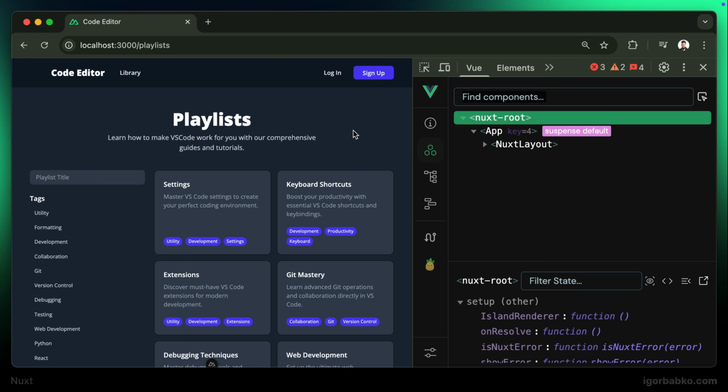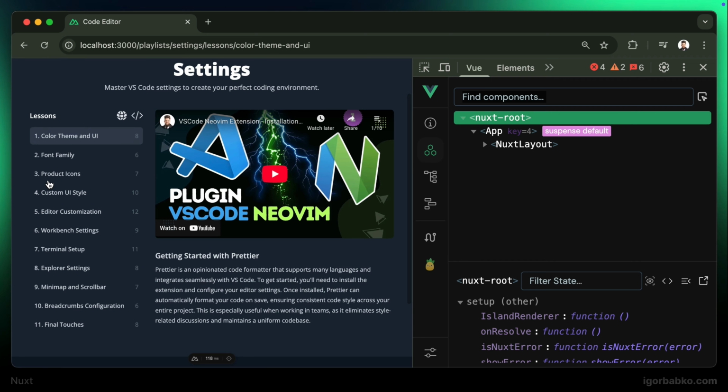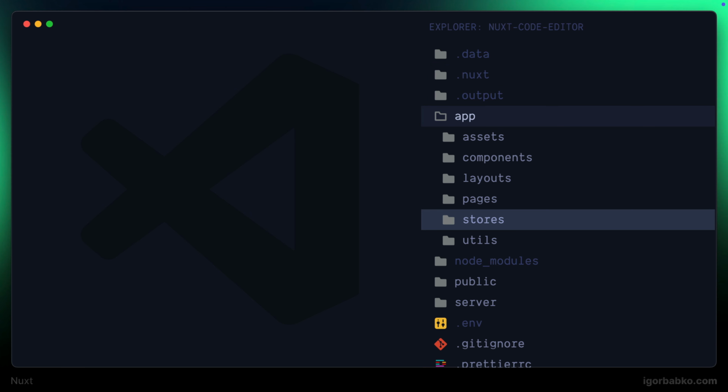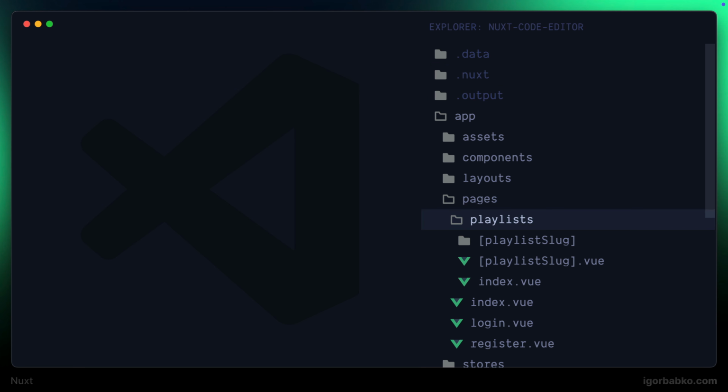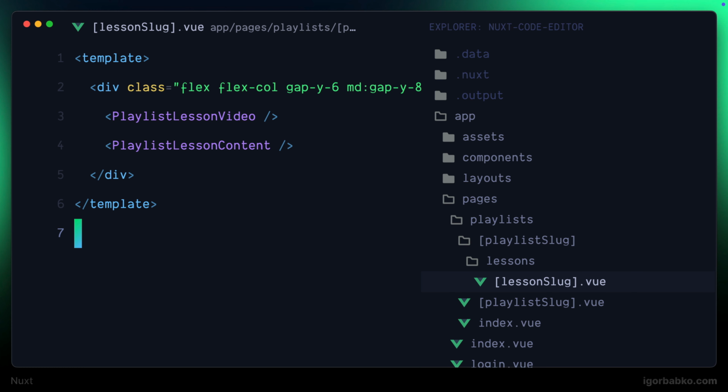By the way, every time we open up lesson page, you may notice that title and description are the same for all lessons. So to fix this issue, we're gonna have to fetch lesson by slug from the address line whenever user opens up lesson page. And the component responsible for showing lesson page is called lesson slug enclosed in square brackets. This is the syntax for specifying dynamic segments in the URL.